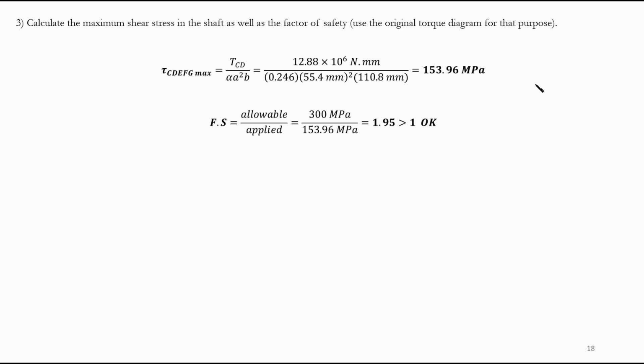As you can notice, the stress that we get here is higher, right? For both, either of them, for solid or I believe hollow sections. But again, that's not the question, so we just find whatever the question asks. From here, again, the factor of safety is greater than 1, so okay. And that's it. As you can see, the questions are all pretty simple, but first you have to deal with the torque values, and after we deal with the torque values, everything just is solved by itself, okay?